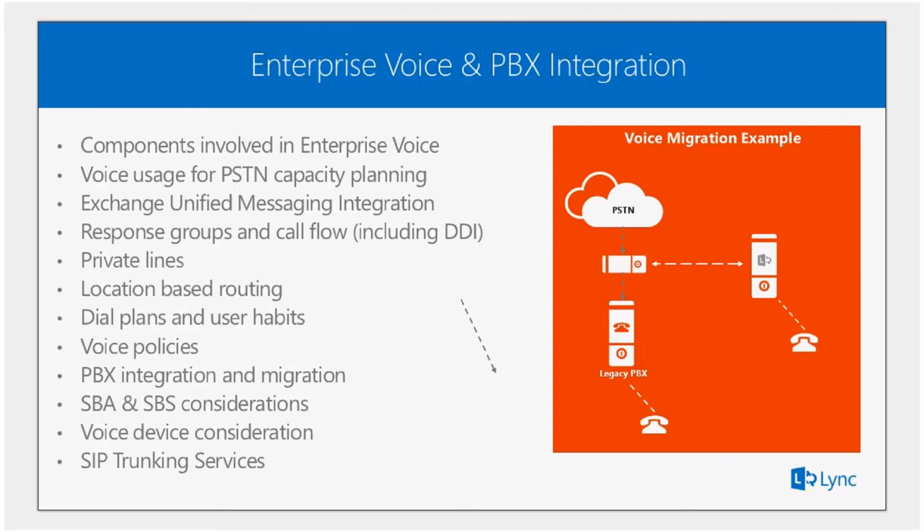Private lines is a feature of Lync. Everyone has a single telephone number. In Lync, you can only have one number, but we can also allocate private lines for individuals. So say, for example, you had an executive management individual who didn't like to give out his phone number to people. He just wanted to give out his number to select individuals. Then he might give them a private line number.